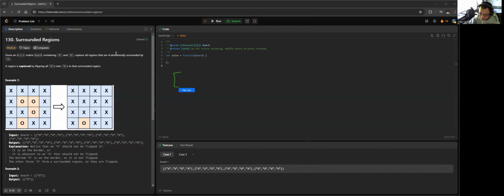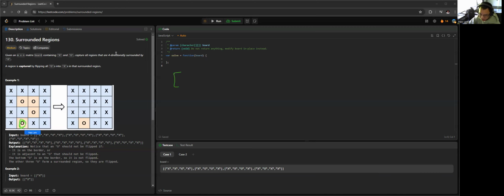We can go through the edges, and if we find an O, then we can keep exploring this region, because we know that the region that is connected to the edge won't be able to be surrounded four-directionally by X.